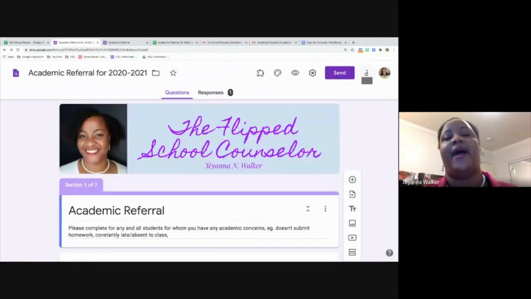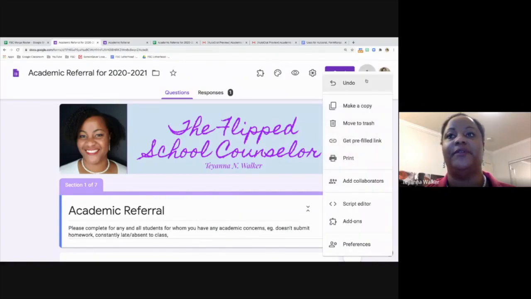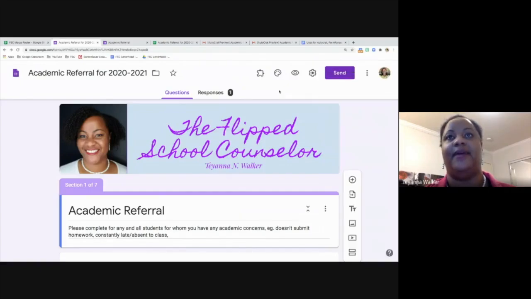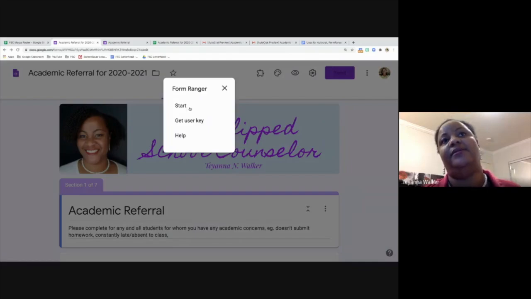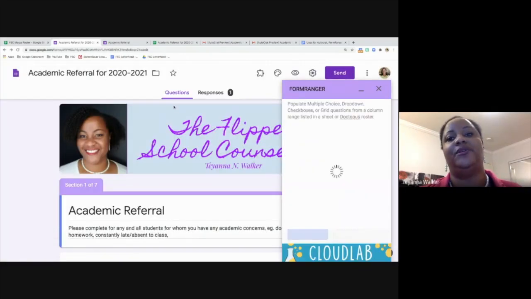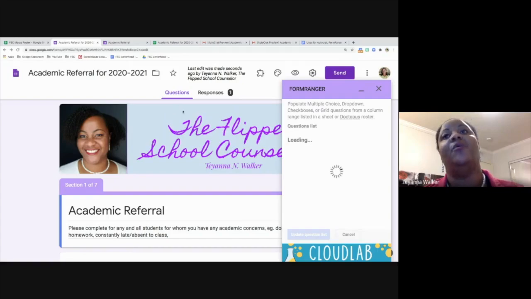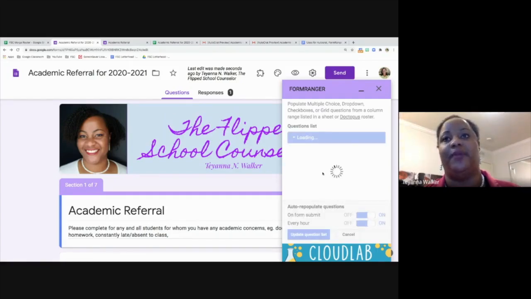And so to add the actual add-on, we go to these three dots over here, and then click add-on, type in FormRanger, and then add that onto your account. And then when we were actually using it, we just go to this button right over here and then select FormRanger and start. And then what we do is we basically connect the subjects of the questions, or the actual questions themselves, with the information that we want to populate it with.